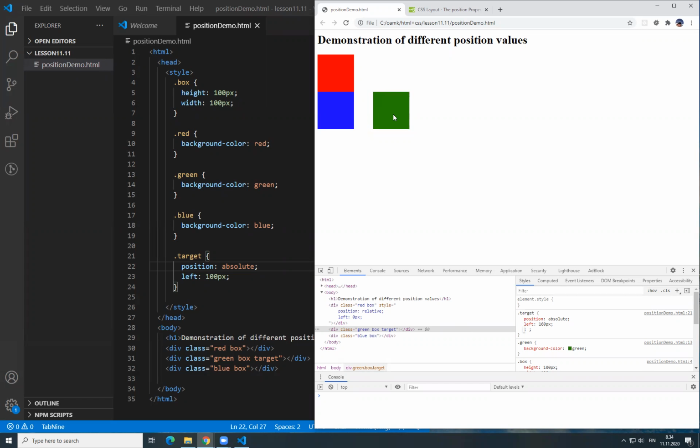So basically, when you set the position absolute, the element that has the position absolute is being removed from the normal layout calculations of the page in the browser. So it is absolutely positioned.